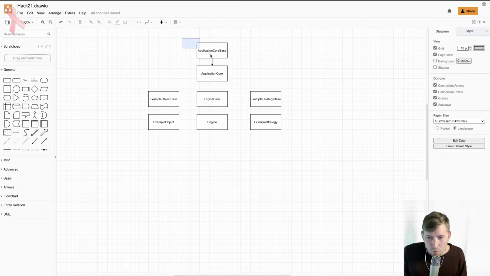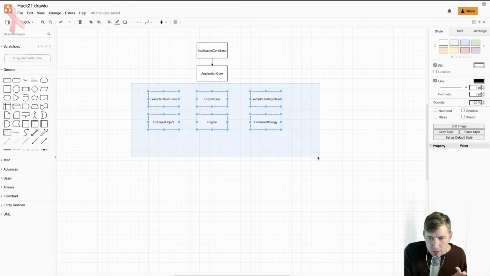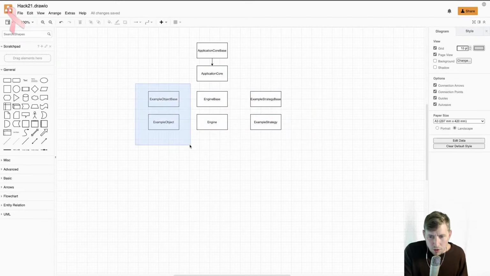So in terms of application core, this is where you can put things that are to be leveraged throughout your application. So things like constants, properties, tables, everything that's kind of common across your application can be defined here. But these allow you to put certain behaviors in. And things like objects, right?